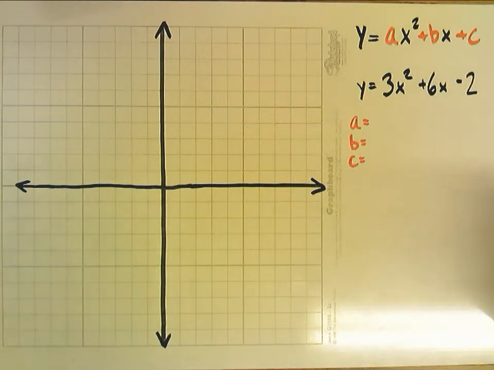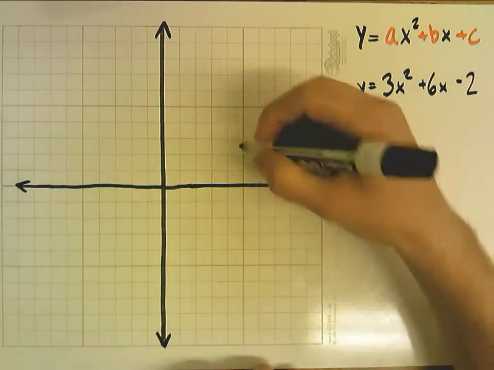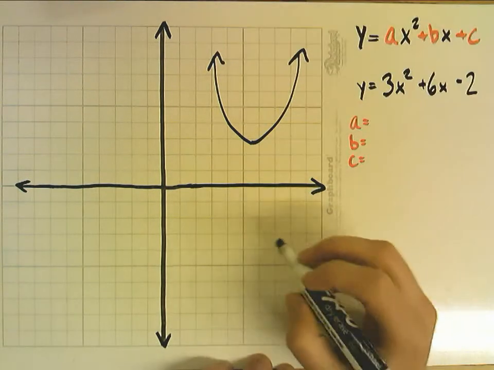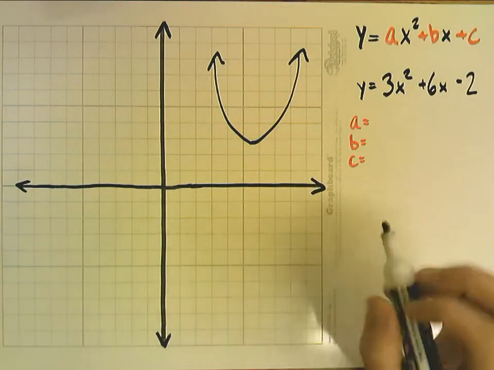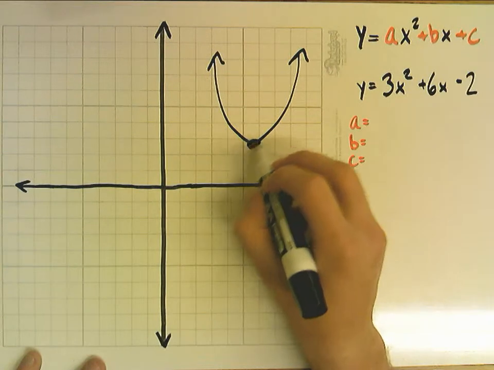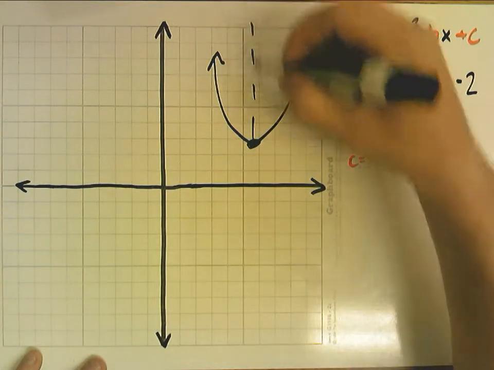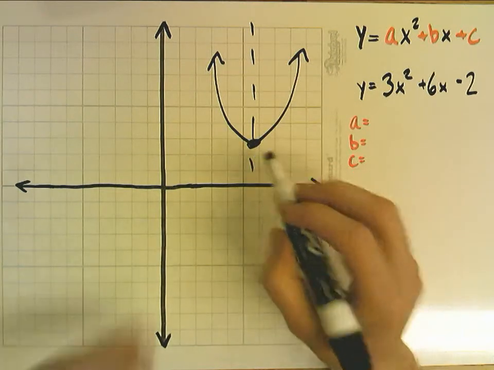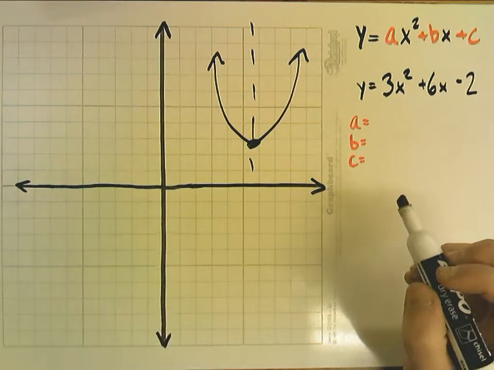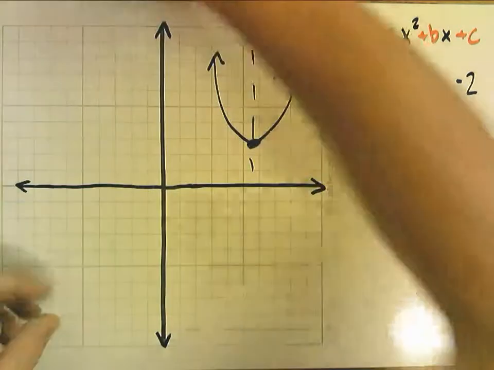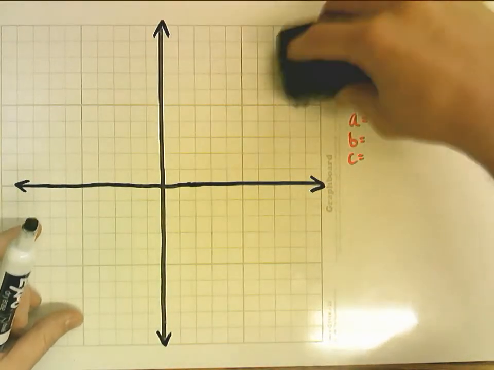We know that the shape of a quadratic function ends up being a parabola, a U shape like this. We're going to be looking for a couple things along the process. We're going to be looking for its vertex, and we're also going to be looking for its line of symmetry. The line of symmetry is what cuts the parabola in half, and it's also where the vertex must lie. So that's what we're going to be looking for to help us graph this.